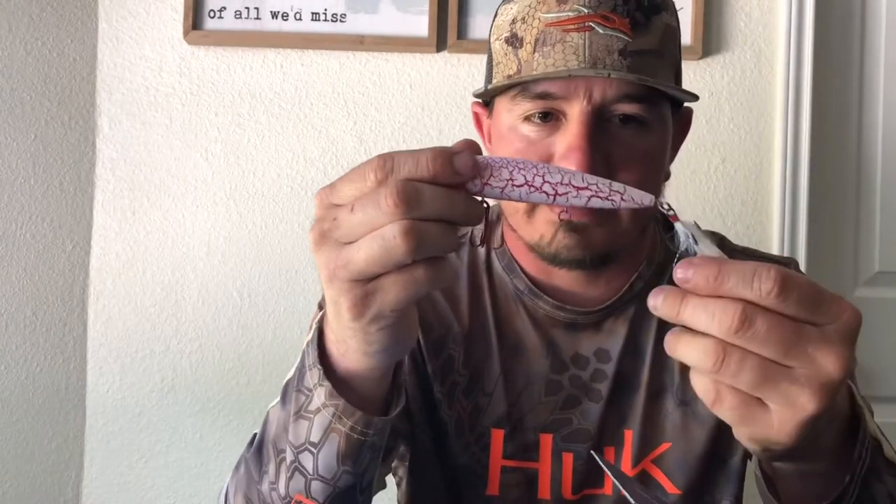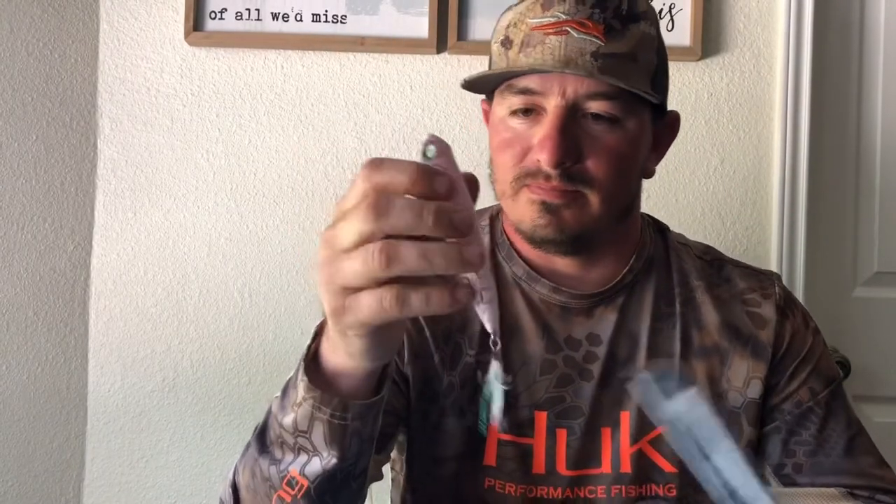I'd probably change the hooks out but keep the bucktail on there — upgrade the hooks. It's got a pretty loud knocker in it, so I'm definitely going to try this down at the coast. And of course the Ochos, going to try them. I'll add the crankbait to my collection — I use them quite a bit down in Fayette and here on the river. Those other baits I'm not too sure about — they might end up in the spare artificial box, but I'm going to do some research and if I like what I see, I'll try them and give y'all a review.